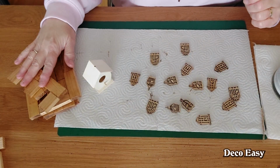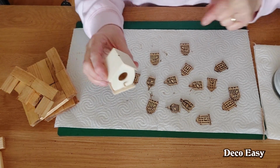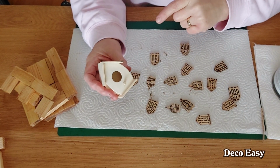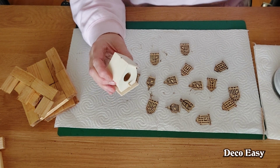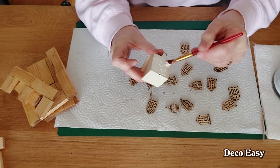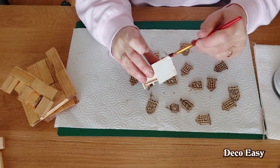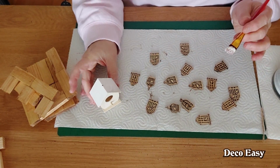I placed my letters on the side because we need them a little bit later. I did pick off the twine of my little birdhouse. What I'm going to do, I took my white chalk paint and I'm going to paint my birdhouse very simple in the white color. And of course, maybe later on I will do the roof in black. So I have to see, maybe I even like it in the white color.